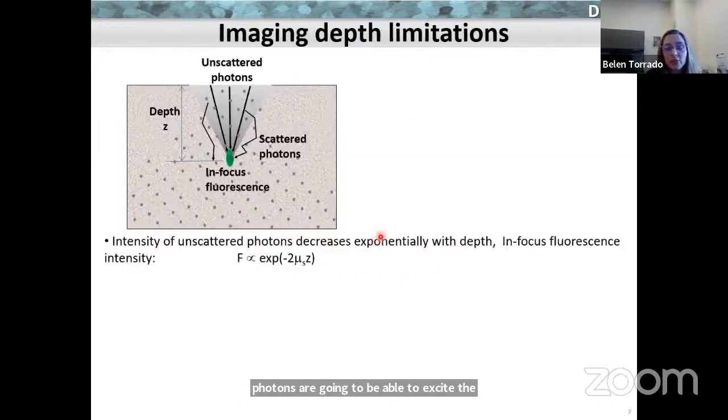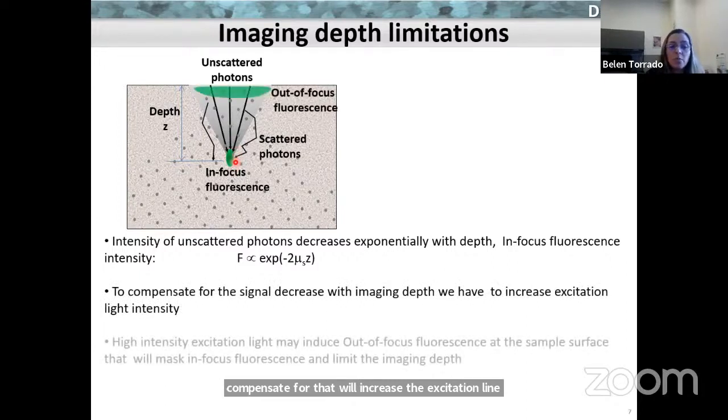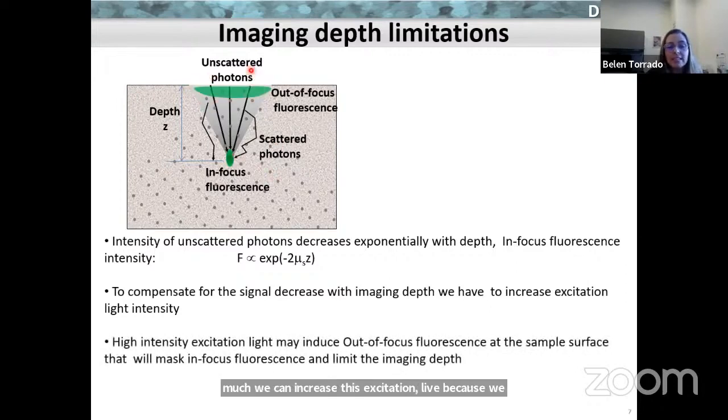But there are some limitations on how deep we can image in the sample. This is because the ballistic photons are going to be attenuated with depth. The deeper we go, the more attenuation there will be. So to compensate for that, we would increase the excitation light. But there is a limit on how much we can increase this excitation light, because we will start to have high intensity light at the surface of the sample, and this signal will mask the signal coming from the focal point.